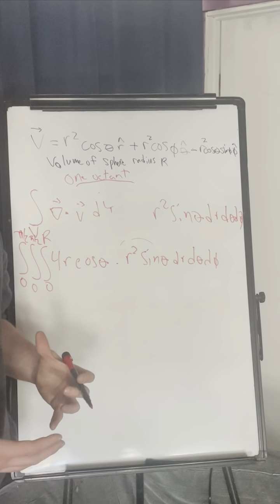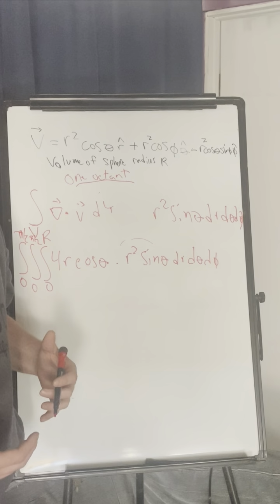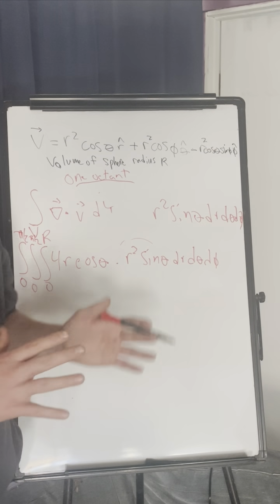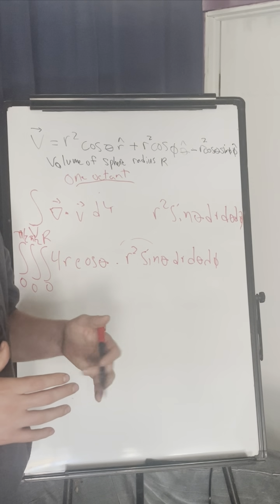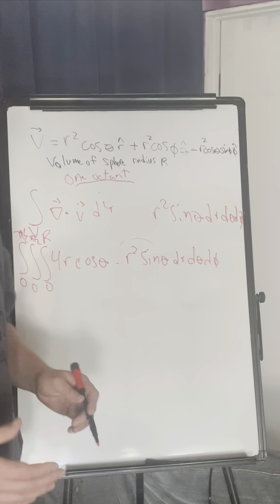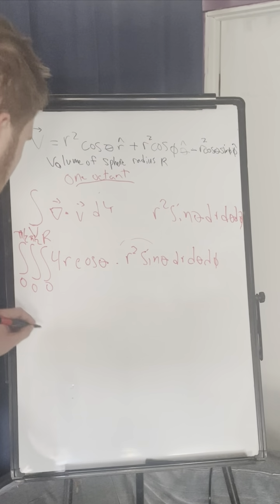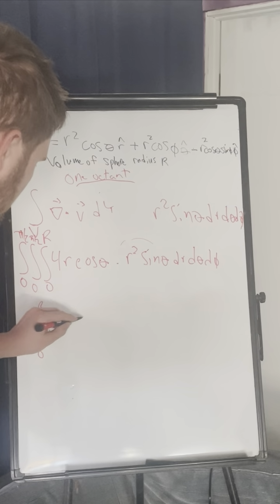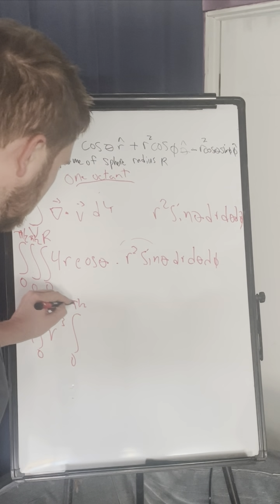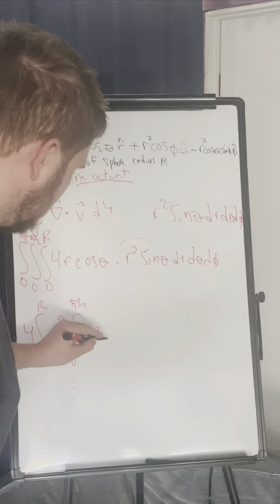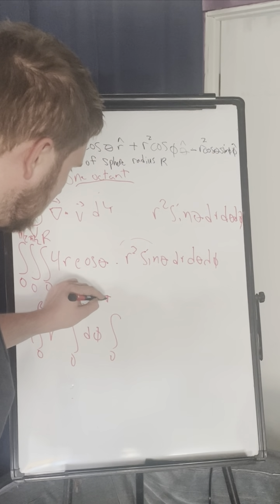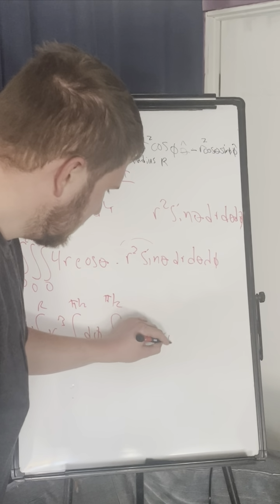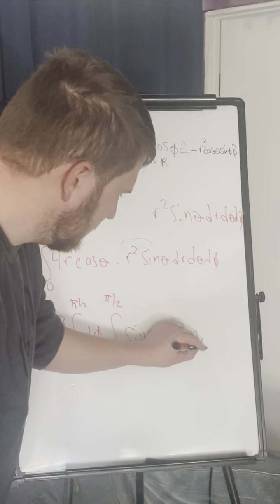And we can also write this as three integrals being multiplied together, because we don't really have to solve for the limits of integration. We already have them. So we can do 0 to r, big R, 4r cubed, 0 to pi over 2 d phi, and then 0 to pi over 2 sine theta cosine theta d theta.